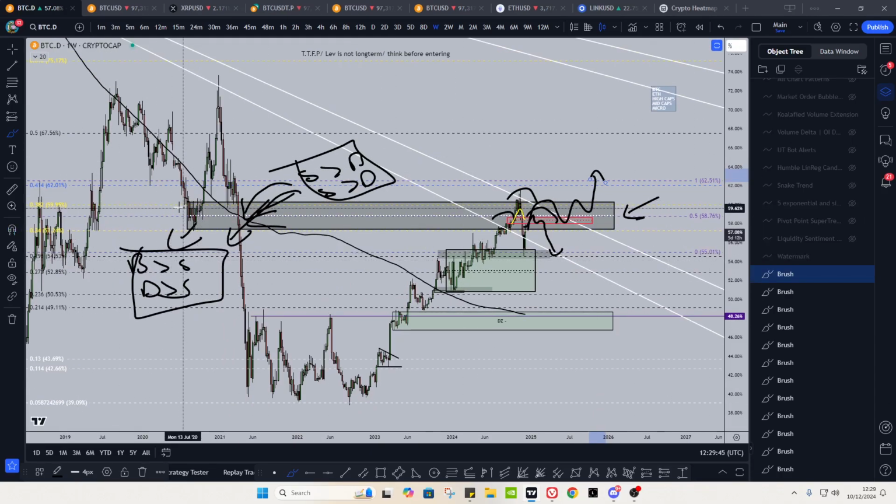If that happened, you look at what happened last time this was confirmed. Well, you had to move up to a 67%, right, minimum. So then you'd be expecting this target if this was flipped back into support. This is just historical price action, right? But we don't have that, luckily.